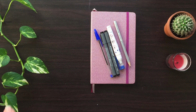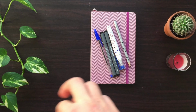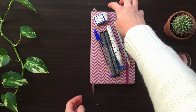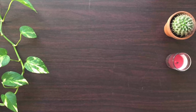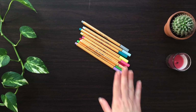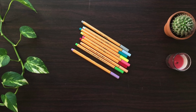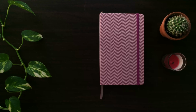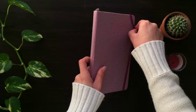And the pencil I'm using is the Faber-Castell 2.5 HB pencil, and of course I'm also using an eraser. The color pens I'm using are the Stabilo 0.88 in fine 0.4. I have many colors, as you saw. So let's start.